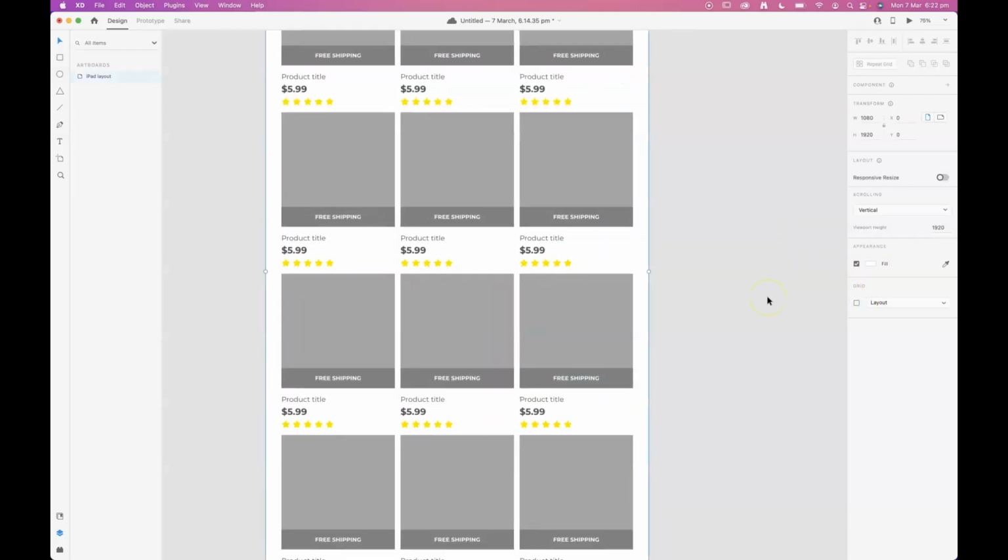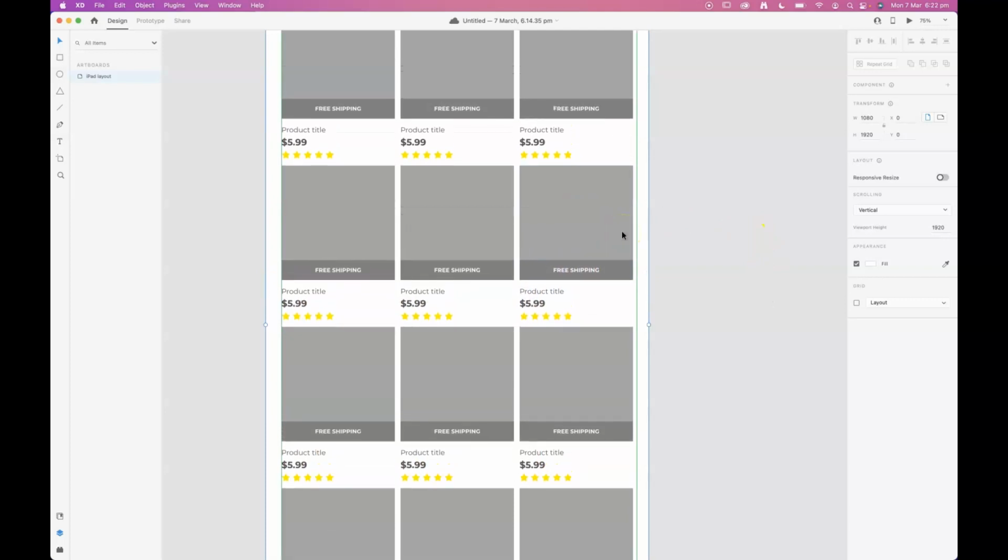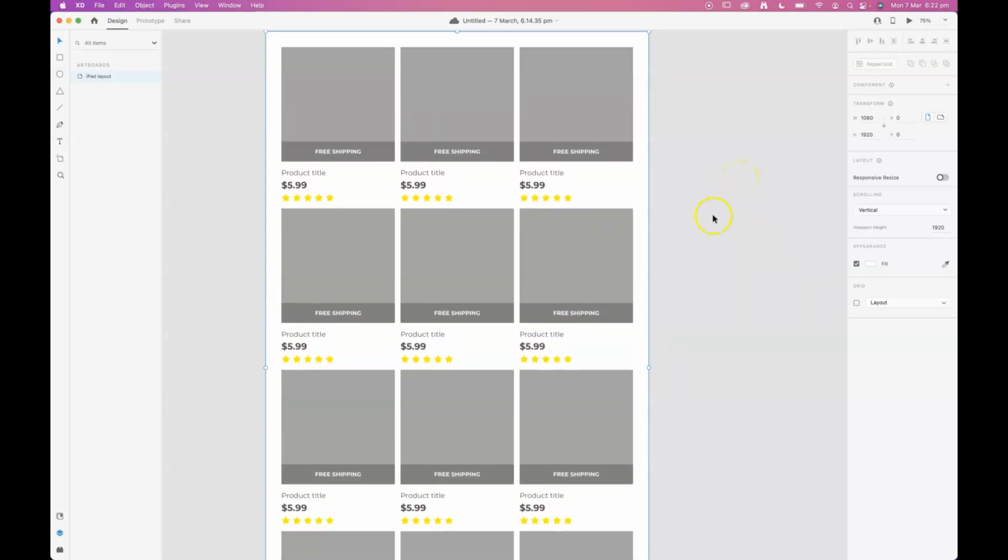Looking good. And I suppose what I've got here is almost a wireframe design. I can take it a little bit further and start adding in some other design elements. Of course, we'll need to add in some product shots here and make some adjustments to the content itself, change the product titles and the prices depending on the products. That's very easy to do.